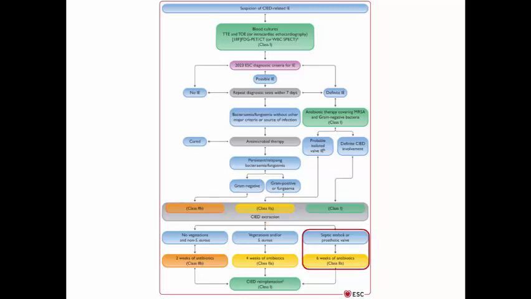Then after extraction, if there is evidence of septic emboli or presence of a prosthetic valve, 6 weeks of antibiotic therapy are essential. If there is evidence of vegetations and/or Staph aureus infection, 4 weeks of antibiotic therapy are essential. If there is no evidence of vegetation or it is a non-Staph aureus infection, just 2 weeks of antibiotics after extraction are enough. And then arrange for device reimplantation according to the conditions that we mentioned before.